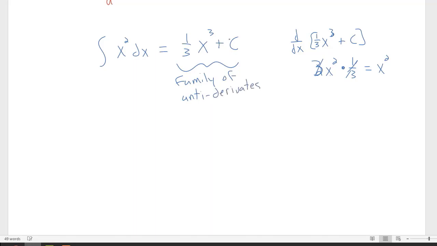In other words, if the constant was 5, then I still have an antiderivative that matches: 1/3 x cubed plus 5. When I differentiate, I come to x squared, my original integrand. This constant could be 10, and I differentiate 10 over here to check my work, and it goes away to 0. That constant could be pi, and the derivative of pi is 0. The constant could be any number that it wants. So we're creating what we call a family of curves, a family of antiderivatives.